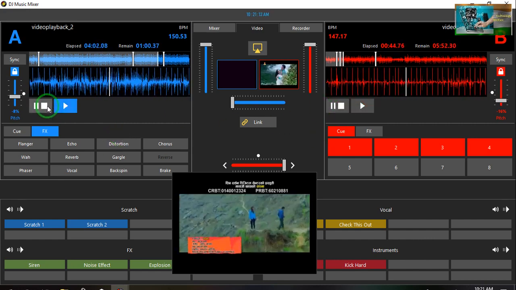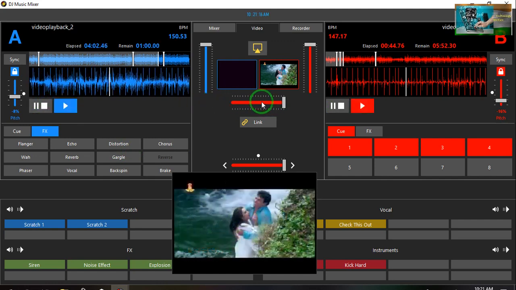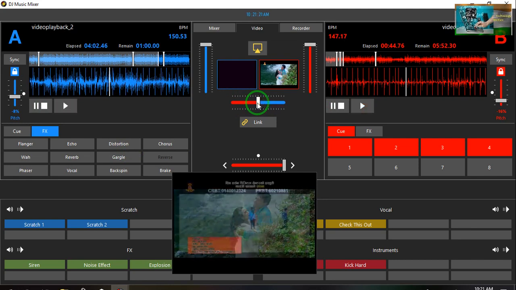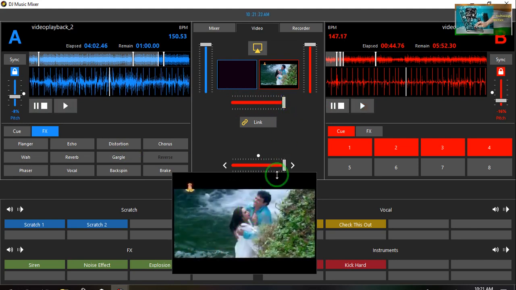Now guys, here see, when you would like both, then you can adjust here, and only one from here. If you especially press left to right, then it will now be functional for only the B deck.